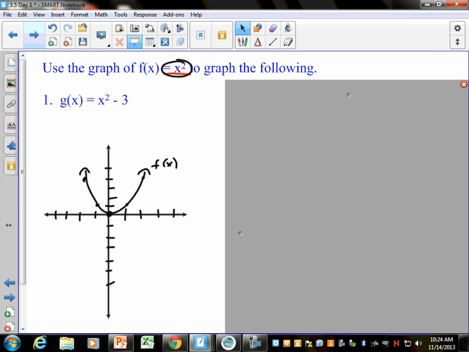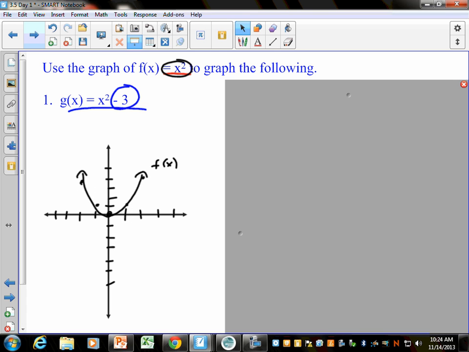Oh, we're not there. I'm not there yet. I'm graphing this first. So on your homework today, you have to graph the original one first, and then we're going to come back and we're going to graph the transformation. What does that -3 mean I'm doing to my graph? Yeah, I'm shifting it down 3. I'm not changing the size of it at all. I'm just moving it down 3. So theoretically, it's like picking this graph up and just moving it down 3. Let's see if I can do that. I don't think I can. Oh, look. 1, 2, 3. I haven't changed the shape at all.